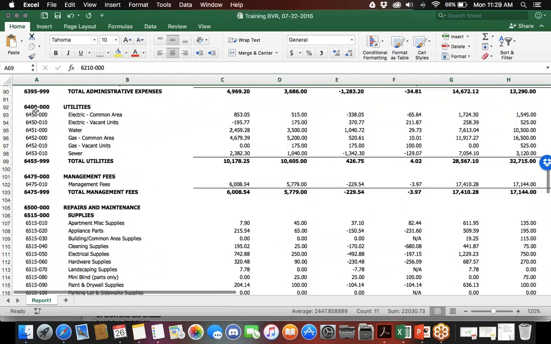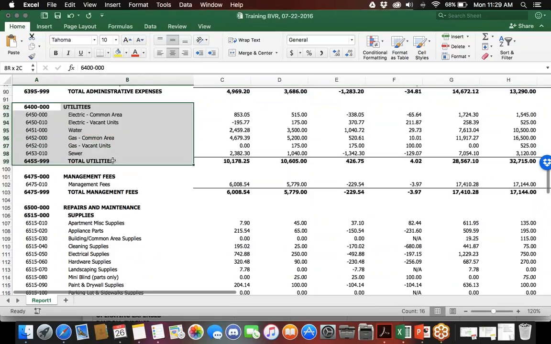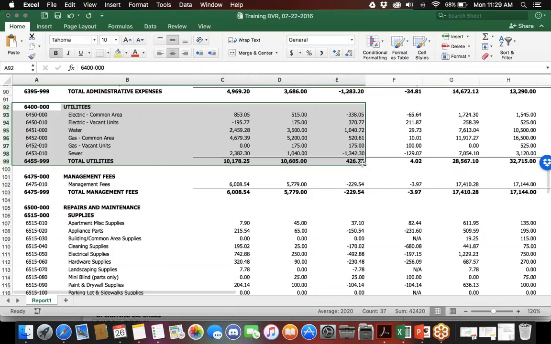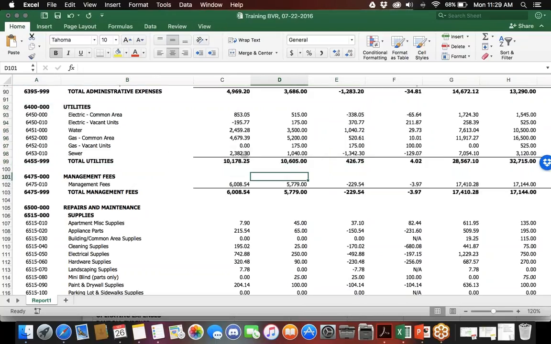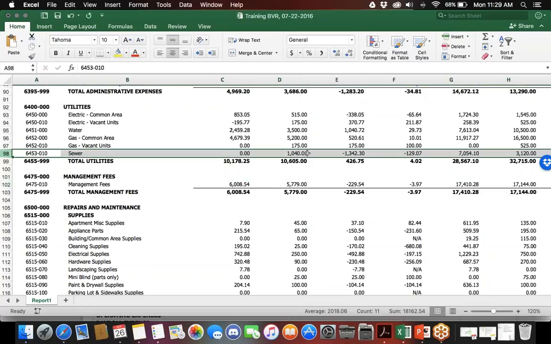Utilities. Utilities are relatively straightforward. I've heard a couple of different reasons from regional managers why they do or don't want these areas explained. And if you're meeting budgeted expectations or maybe surpassing them just slightly, probably not necessary to report that information. But let's take an example and say that for the month of March under sewer, you were budgeted for 1040, but you didn't pay anything out.